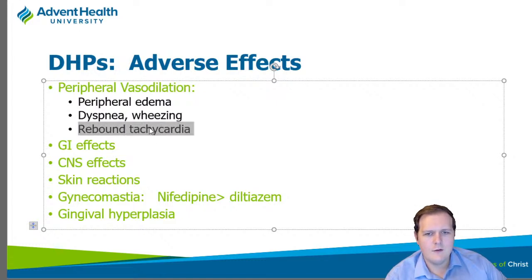That doesn't make sense to a lot of students. But what happens if you decrease blood pressure? Well, your body responds by increasing cardiac output. How do you get cardiac output up? You increase the heart rate, usually the most common thing, right? You think about cardiac output as a result of your heart rate and stroke volume. So if I increase heart rate, that's going to increase my cardiac output, okay? A handy way to remember that: if SVR, systemic vascular resistance, goes down, to compensate, cardiac output has to go up, and that is most often done with heart rate.